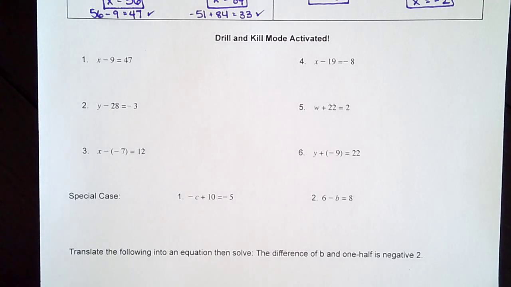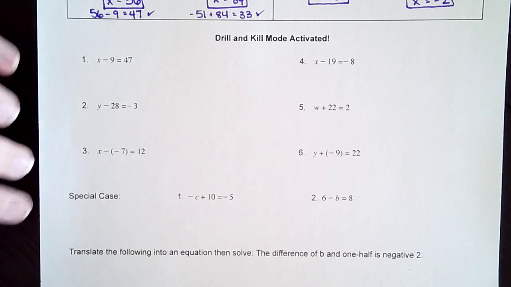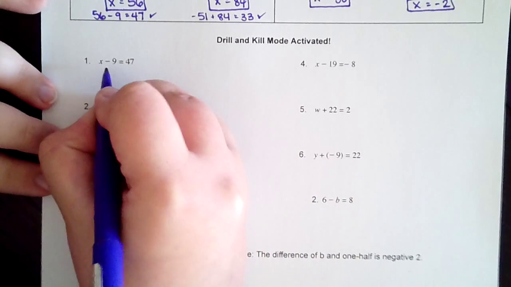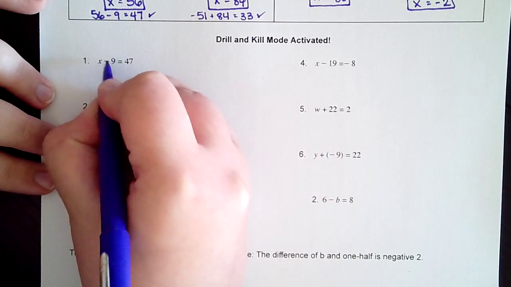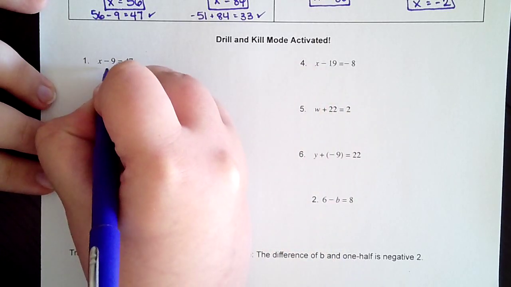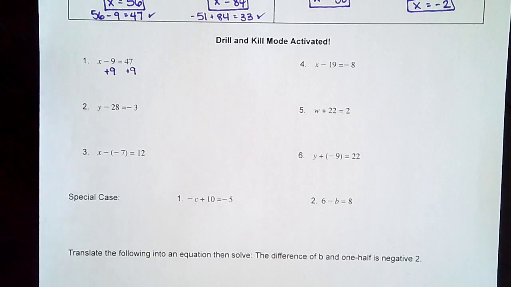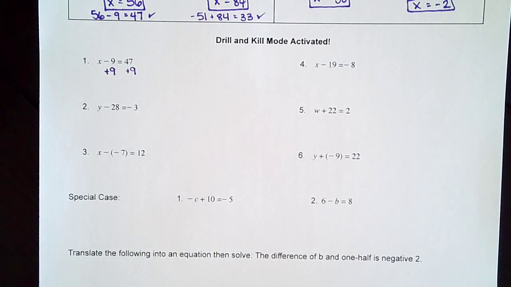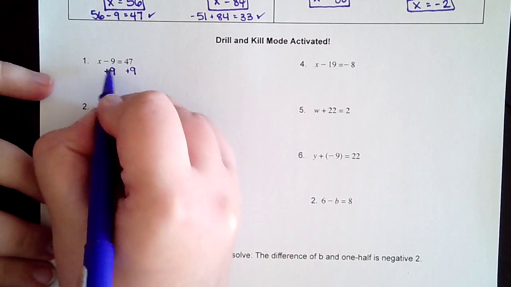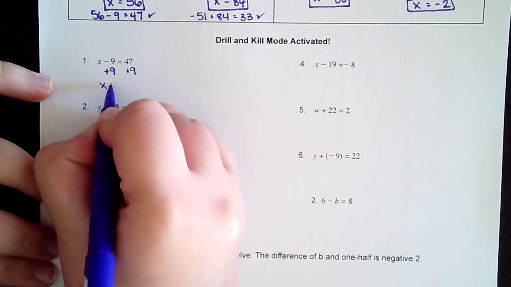All right, hopefully you had time to check those out on your own. Let's jump into it. This first case has a subtraction, so I'm going to need to use that addition property we talked about. Whatever I do to the left side, I must do to the right side. You can think of it like a teeter-totter. In fact, I'm going to use that often. So if you do it to the left side, you must do it to the right.